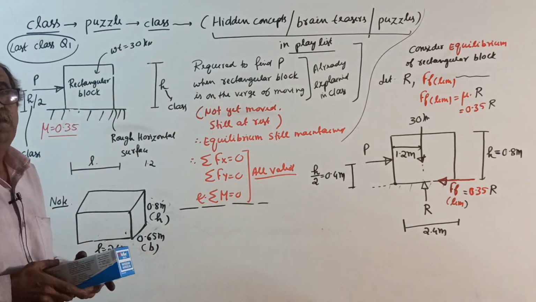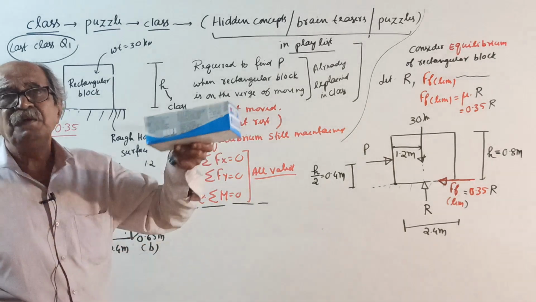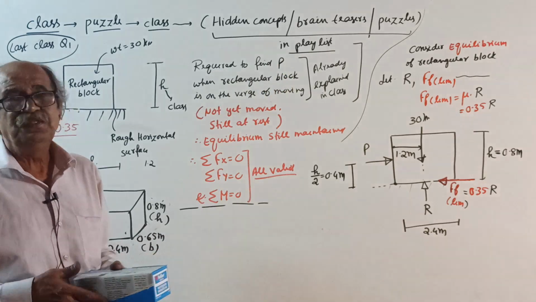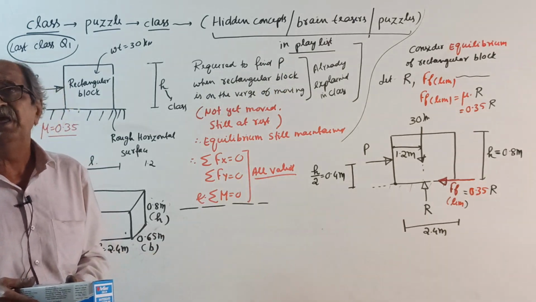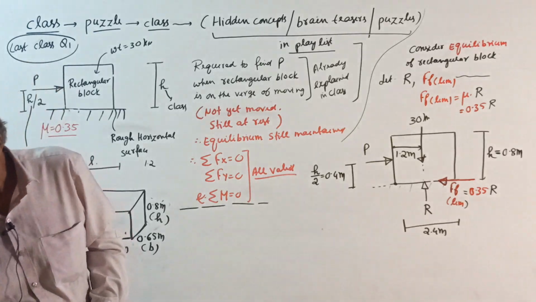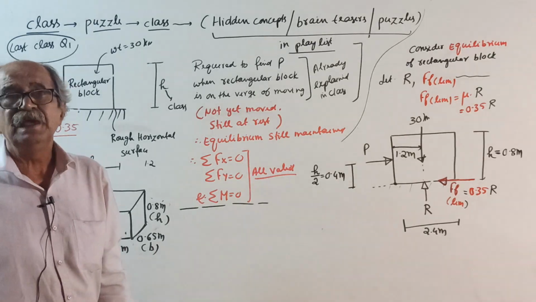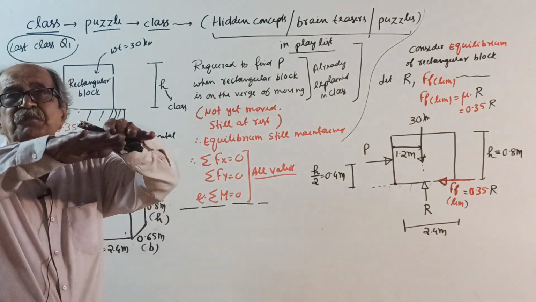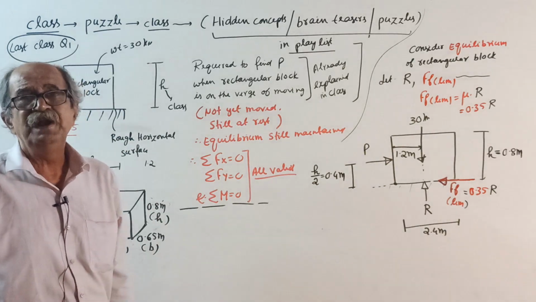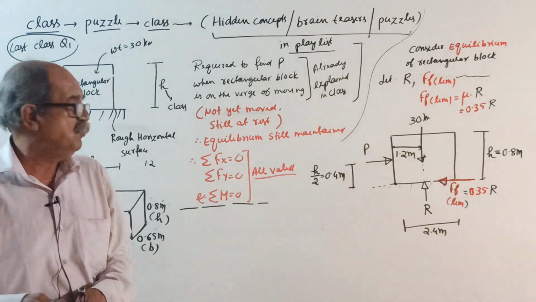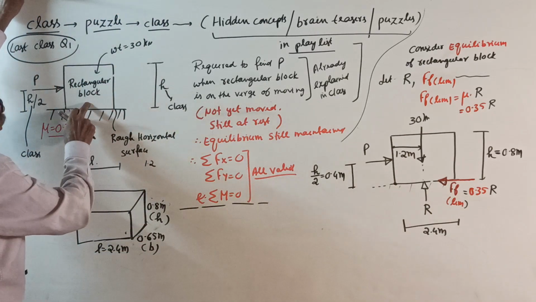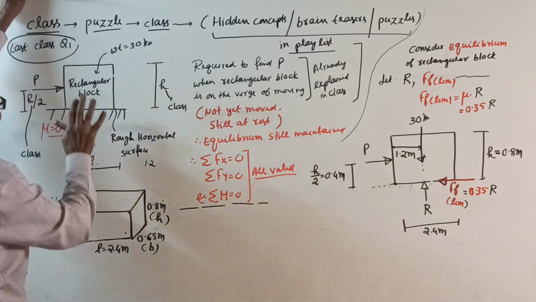That's all, and make a note. Imagine it is a concrete block, big concrete without reinforcement. If it is reinforced concrete in India, we take weight density 25 kilonewton per meter cube. But plain concrete, like a pedestal sometimes, concrete bed without reinforcement, usually in India we take 24 kilonewton per meter cube. Anyway, in the last question, concrete was not given, height and L not given, only this much given.